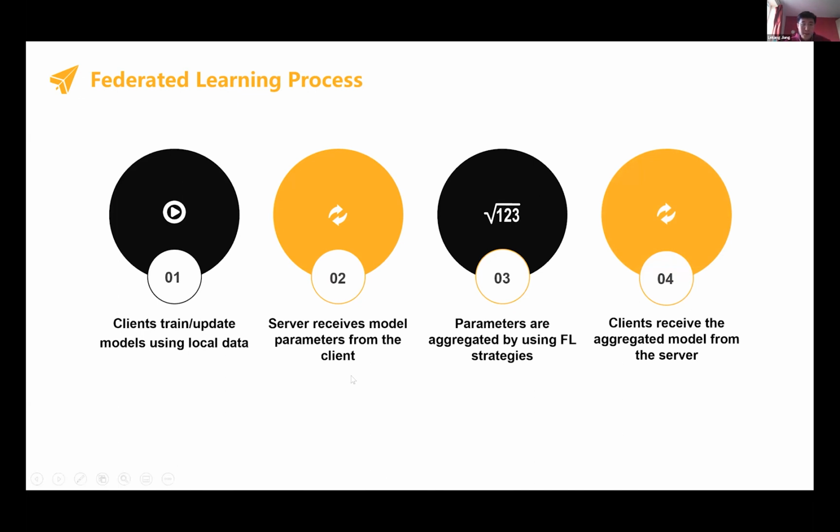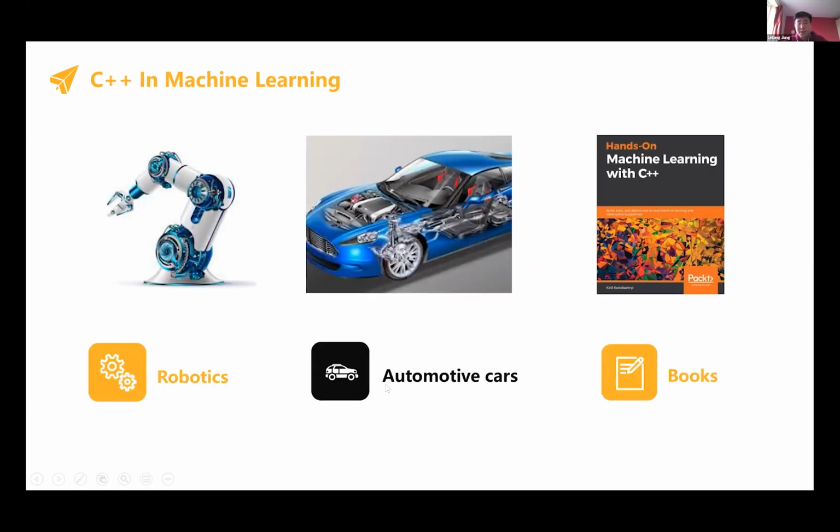As you know, Python has become more and more popular in the machine learning and deep learning field. So the Flower server is written in Python, and it also supports many Python machine learning clients, such as TensorFlow and PyTorch. However, C++ is also very important in machine learning, and it has many critical applications such as robotics and automotive cars.